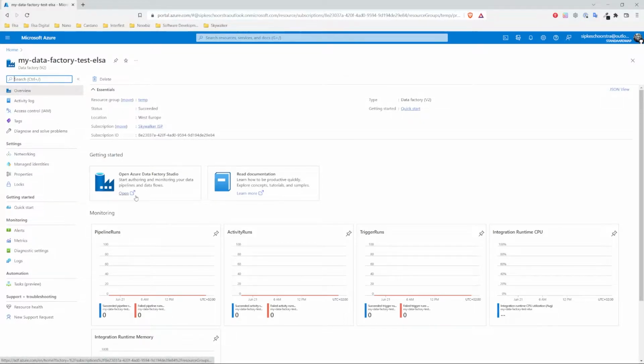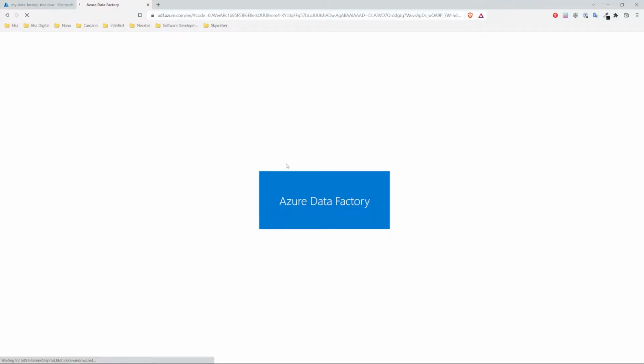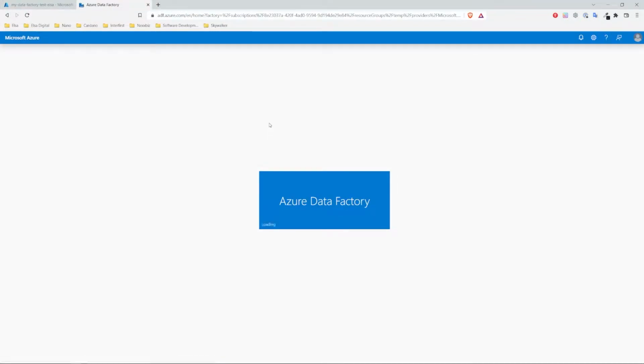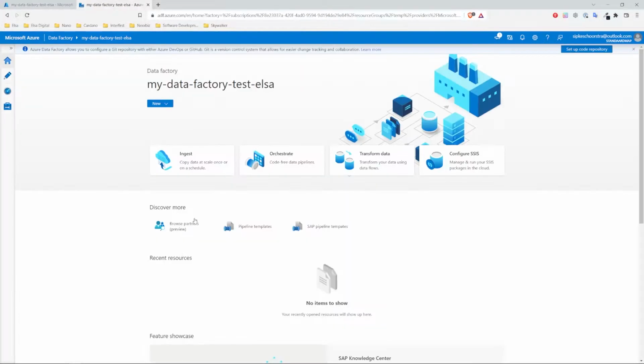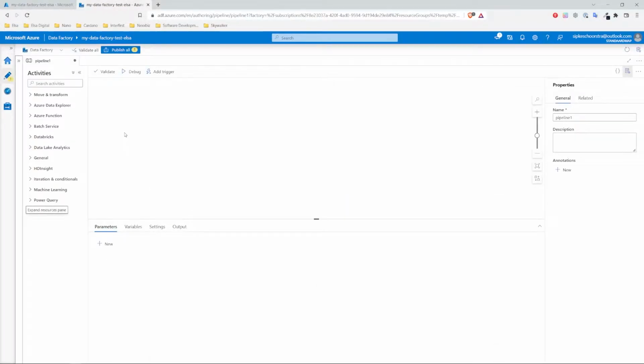So let me open the Studio. Maybe you'll recognize it if you've used anything similar to Workflow Foundation. All right, so let me create a new pipeline, collapse this tool panel. So here we have an empty canvas, and let me just start with one of these.